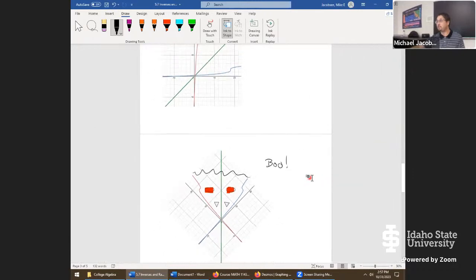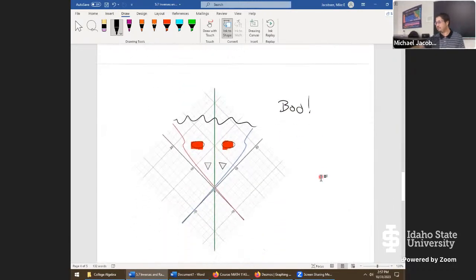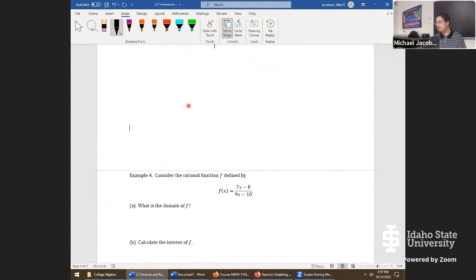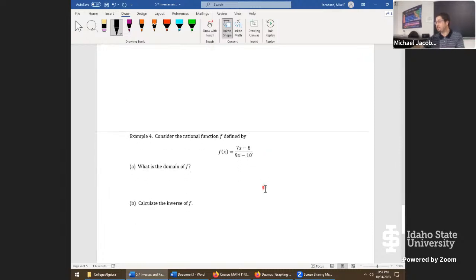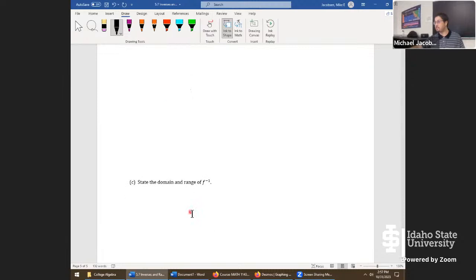Any questions at all, folks, on getting through those? Okay, well, let's try out another one. This is the last one for this section here. And finally, we're dealing with a rational function, but same kind of thing as before. In fact, we even inverted these kinds of functions way back in chapter 3, even before we called them rational functions. So same kind of process, but this one wants domain to start. Then we'll calculate the inverse and then state the domain and the range of the inverse. So it's asking for the same kind of information, but in a weird way.